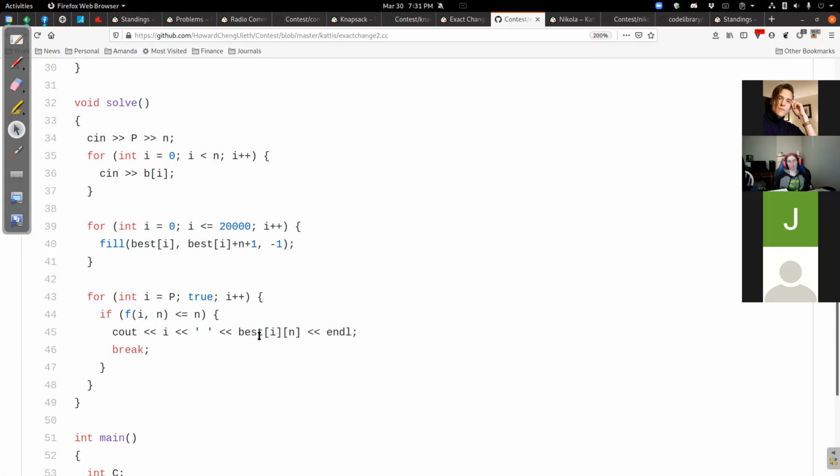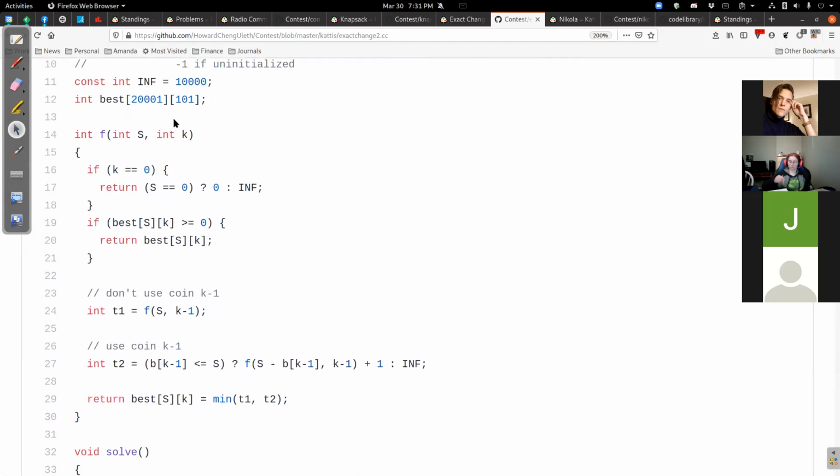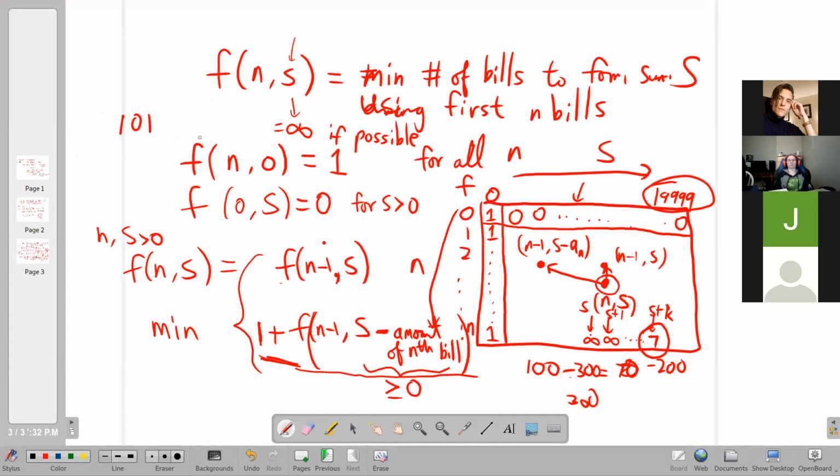So how do I compute this best? It's here. Okay, so if I have no coins, then if the sum is 0, that means I can use no coins. Oh, wait, what? Did I do something wrong here? Minimum number of bills. Okay, so I switch in some, this should not be 1 and 0.